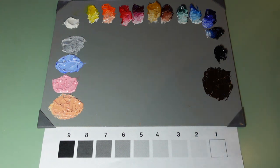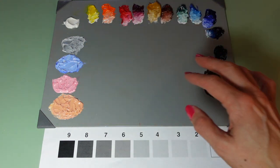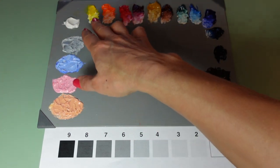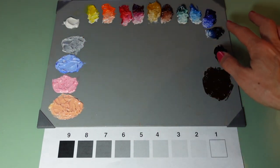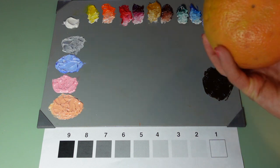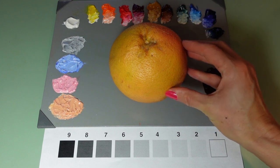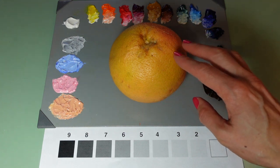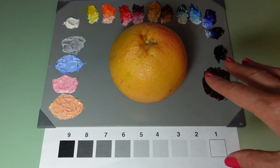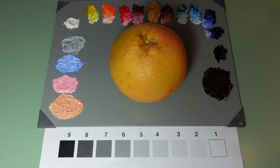So everything has a value. Each of the colors have their own inherent value. You know, yellow is a really light value, and blue is a dark value, just inherent to the color itself. And then also when you're analyzing something, even when it's in color, the first thing that you'll want to do is take note of what is the value.